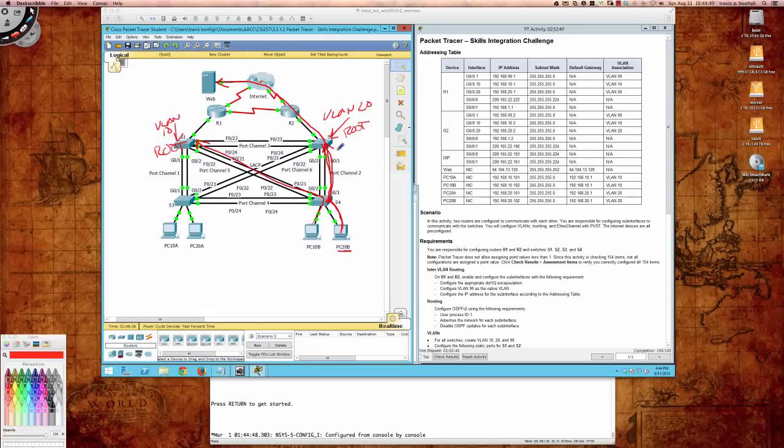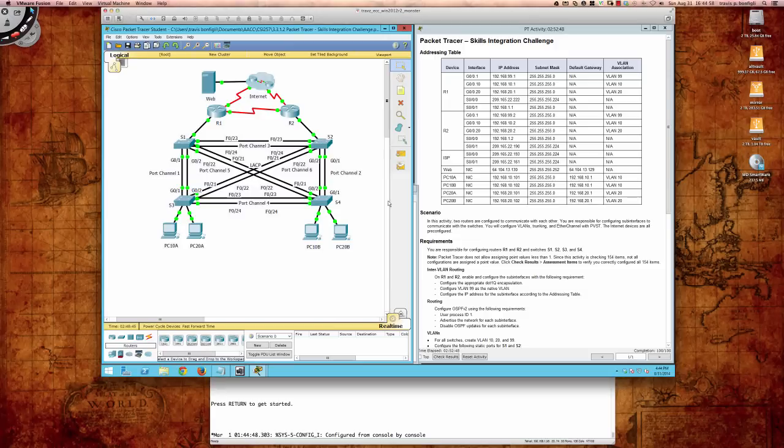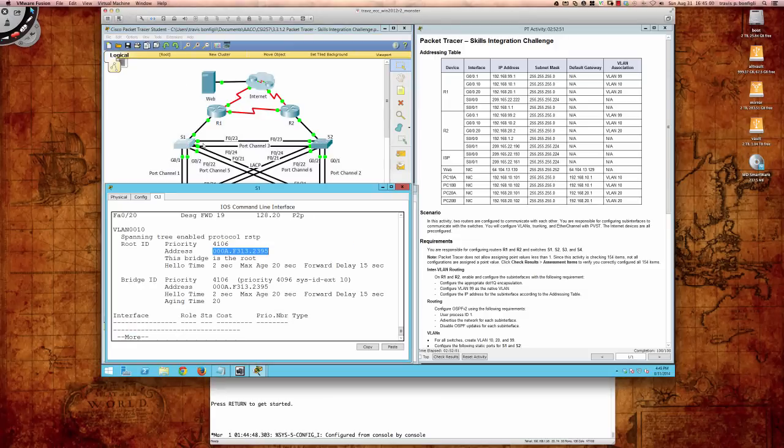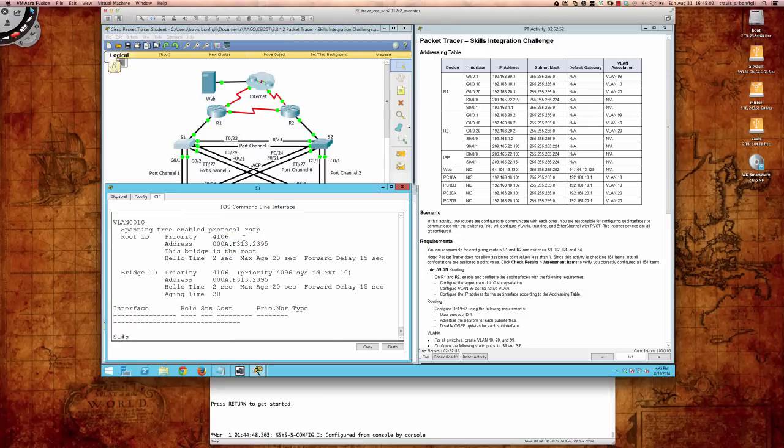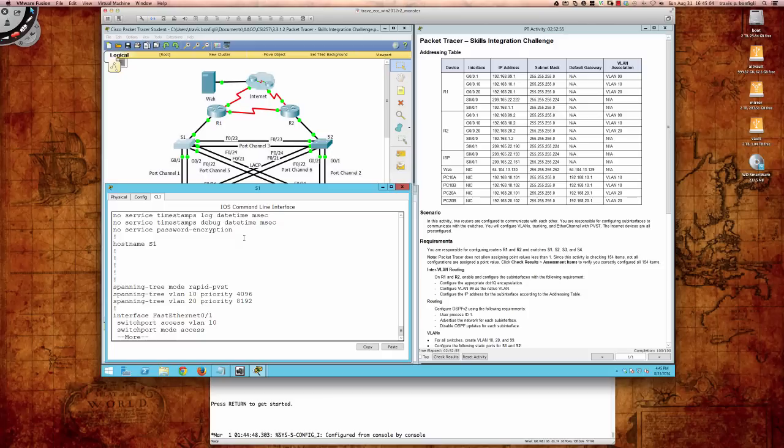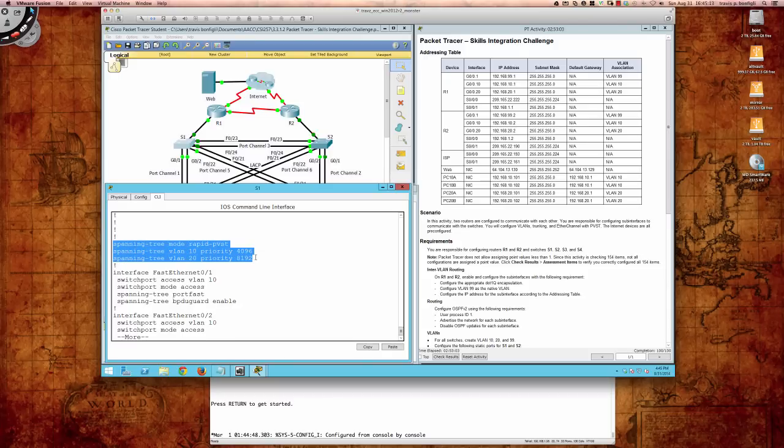And so let's go ahead and let's see if this is going to work. So here's what I'm going to do. I'm going to, let's clear that real quick, go back to the cursor. So if I come over here to switch 1 now, and remember, if we do a show run, and this is very important, you know, I know spanning tree is definitely not fun all the time, but when it comes to understanding spanning tree, it's critical.